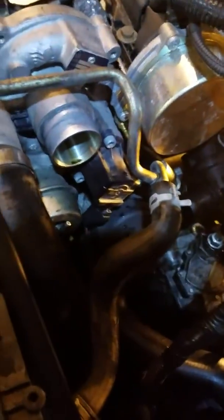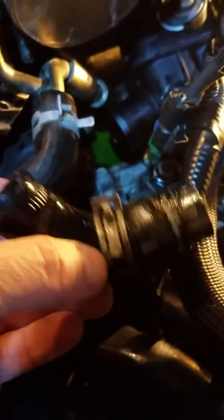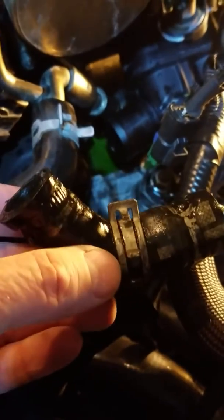All right, so let's get back to where we're at. I've done a few things here since. So we're looking at trying to get that nut off. That hose that was at the bottom, here's the hose right here. It's a little 90-degree elbow. And the problem is that there's really nowhere to go.